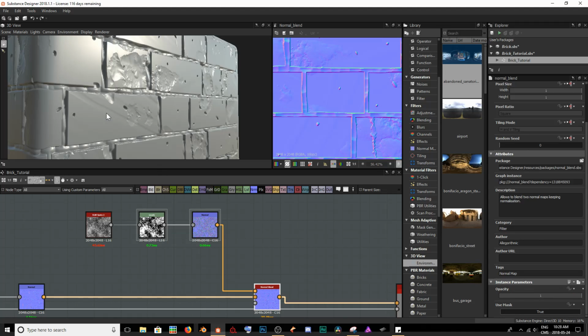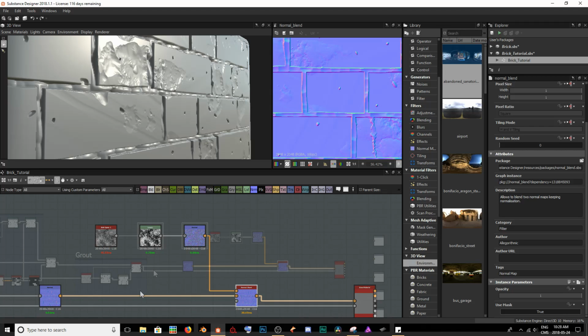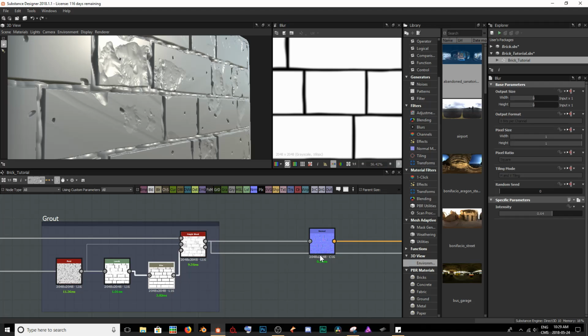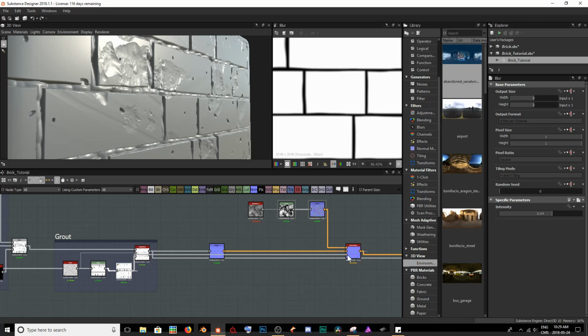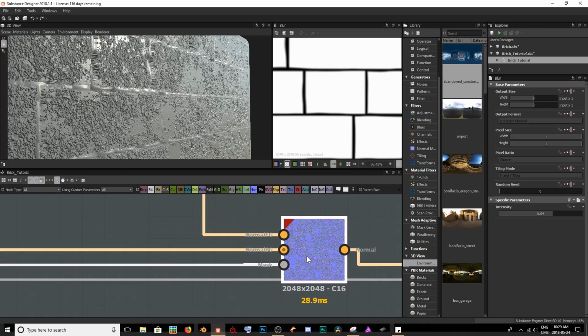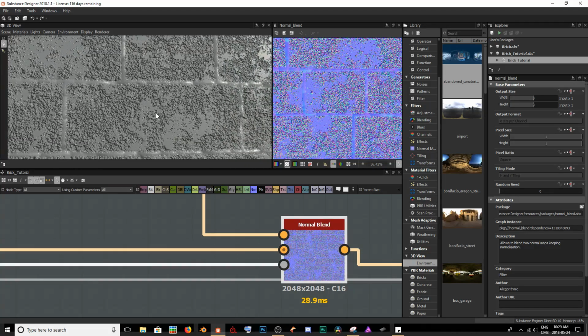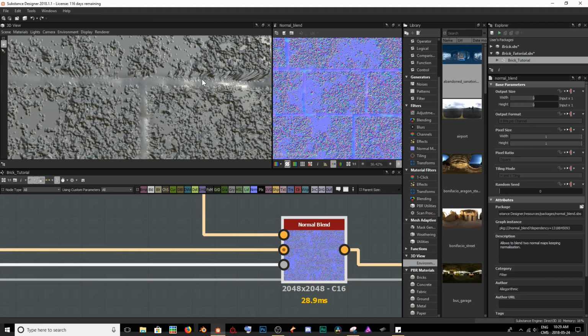And because we have two different height or detail normal map information that we want to do, we're going to use this mask. So what I'm going to do is I'm going to come over to where we have our blur here that we've created for our grout, and I'm going to plug this guy in to our normal blend here. And you can see once we do that, it becomes very, very harsh, very, very jagged. But you can see that it's not actually affecting a lot of the grout, just more so the edges.